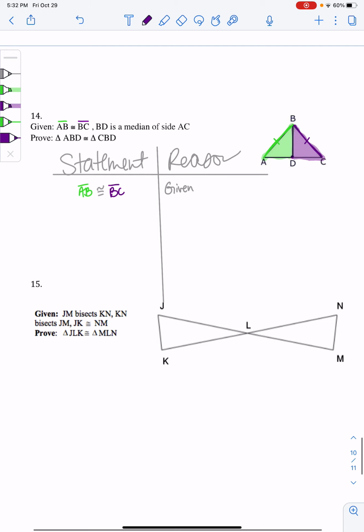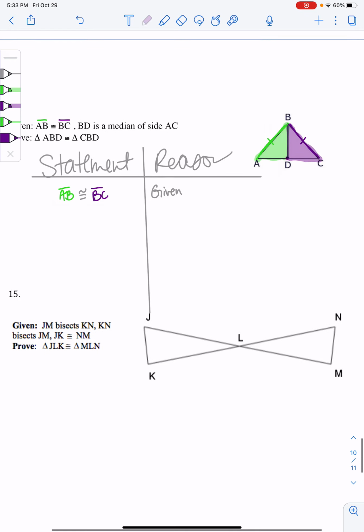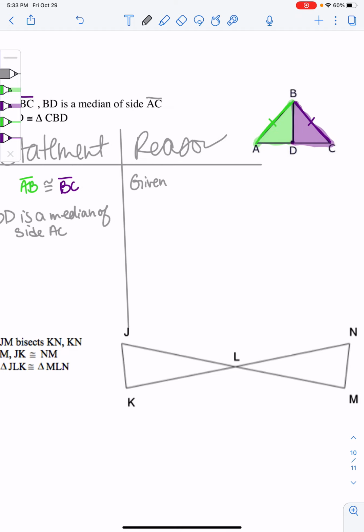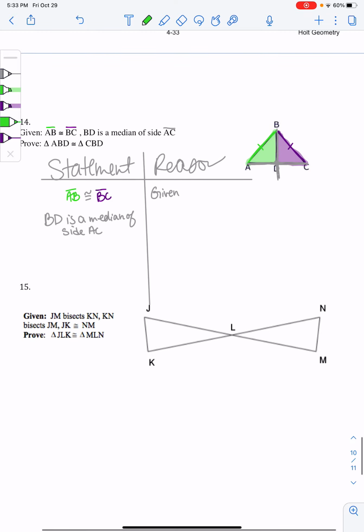They also said BD is a median. So that's another word, median, middle. So we'll just write it in first. BD is a median of side AC. Why are they not putting their lines on it? Lazy math textbook. So if they're saying BD is in the middle, again, they're just telling us this cuts it right in half. So we can then say, getting ahead of myself, this is a given. We can then say that the AD for the green right here has to match with the CD right here.